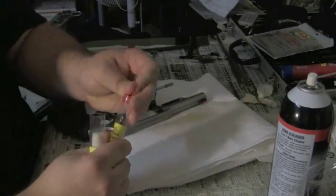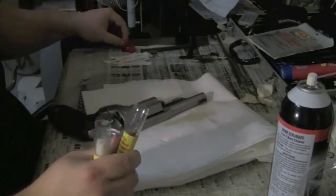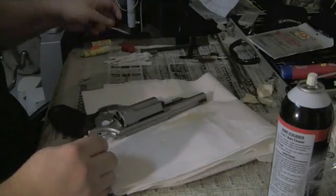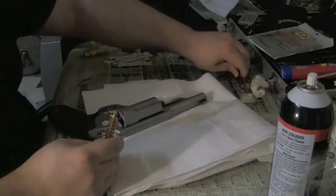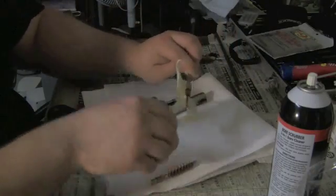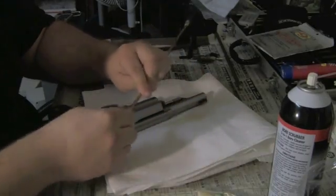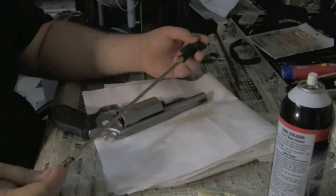The first one I'm going to start off with is my bore brush. And I'm going to attach it to my push rod.